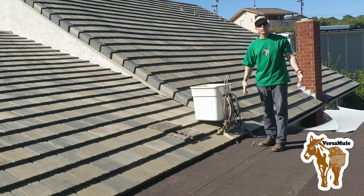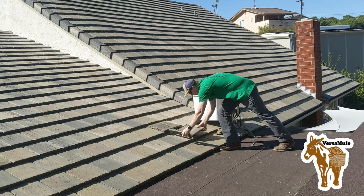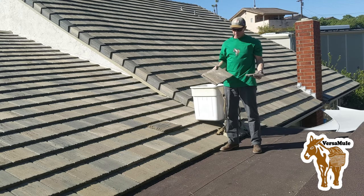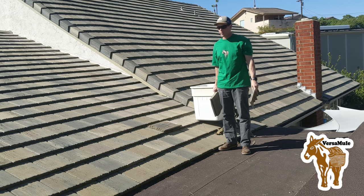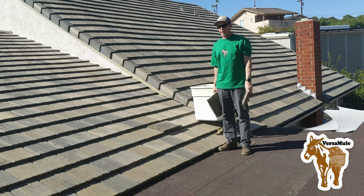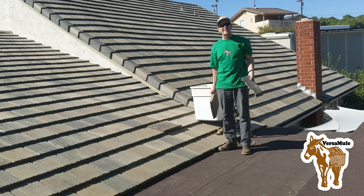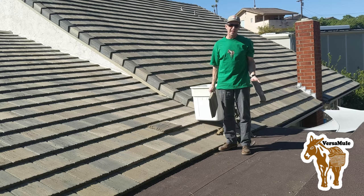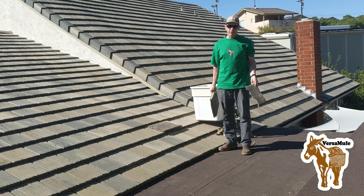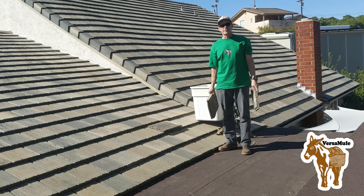We've been doing a lot of work around the house lately, and unfortunately, my roof has taken a real beating. Concrete roofs are great. They look beautiful, and I don't think there's a roof that's better at keeping the heat out and really keeping the heat in as well in the wintertime too. They have a little bit of some downsides to them.